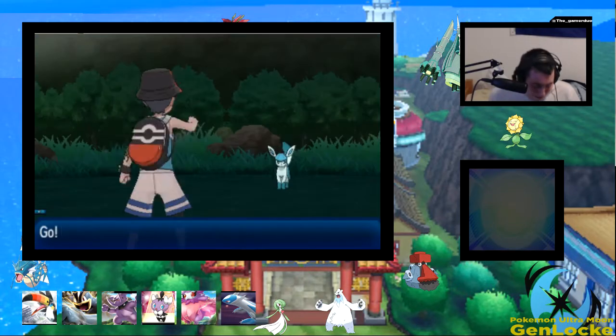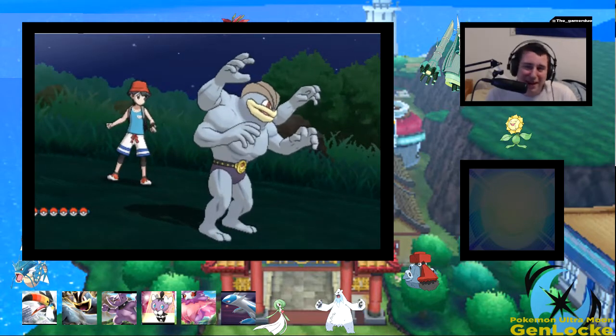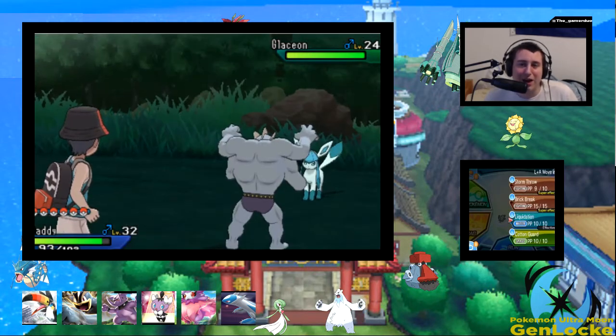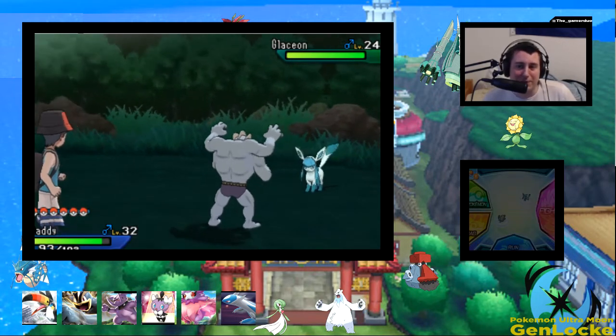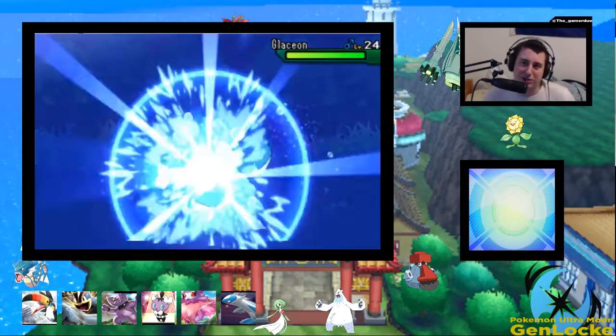Oh, it's a Glaceon. I want it so bad. Please tell me I did not get an encounter. I feel like I did. But please, for the love of all that is holy, please tell me I did not get my encounter. Also, I might just kill it with a liquidation, so it doesn't matter.